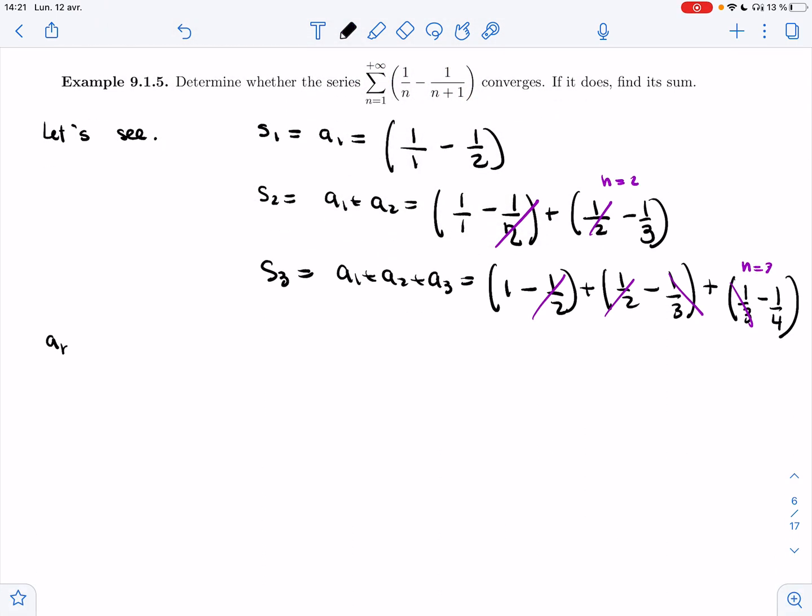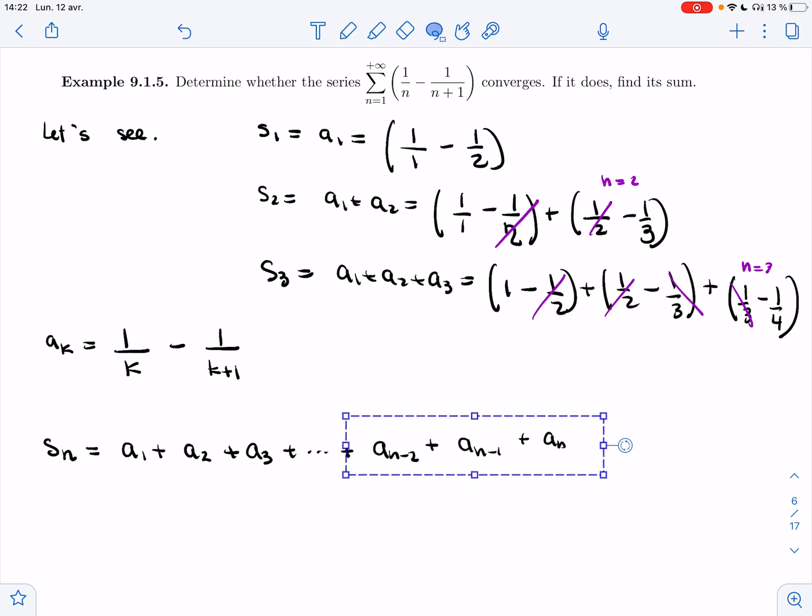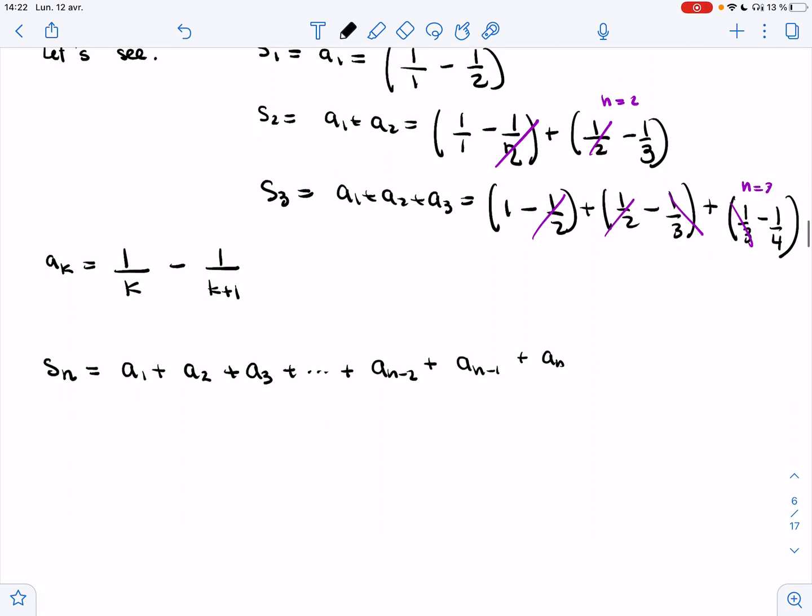Let me write the terms in terms of k. That's going to help us write what Sn is. So there's a slight issue with the notation where n is playing both roles since we use an with an n and we use Sn with an n as well. All right, so I'm going to write the first 3 terms because that seemed to be enough to see a pattern of cancellations here. And then I'm going to write the same number of terms at the end. So an, the one right before is an minus 1, the one before that is an minus 2. So I'm going to look at the first 3 terms and the last 3 terms in Sn and try to see if I can see the same type of cancellations.